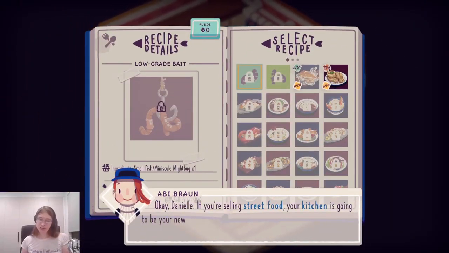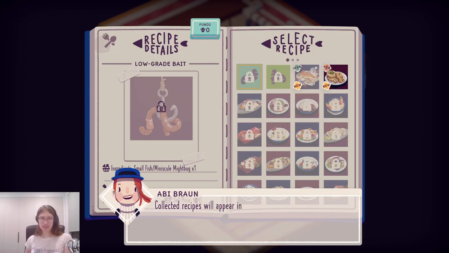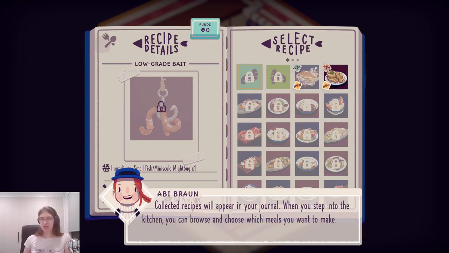Okay, Danielle, if you're selling street food, your kitchen is going to be your new best friend. To create a meal, you need three things. Raw fish, the recipe, and enough shells to cover the cost of any extra ingredients. Selected recipes will appear in your journal. When you step into the kitchen, you can browse and choose what meals you want to make.